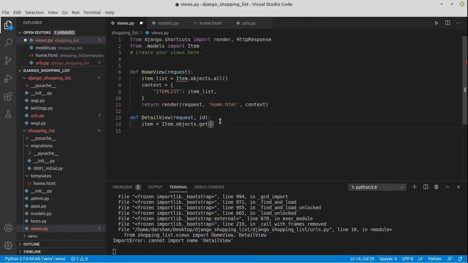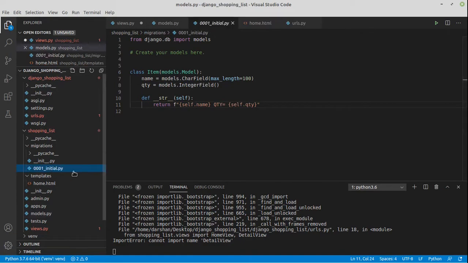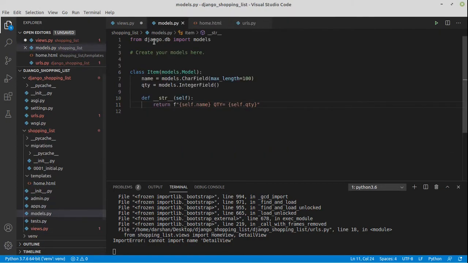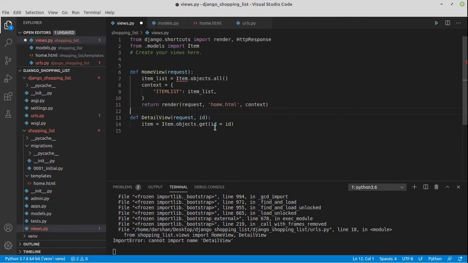So what you do here is, in the views.py, you put ID equals ID. So the blue ID, the first one, refers to the ID which is defined on this model, which is defined automatically over here by Django. So each and every item which you create has a unique ID, and you don't need to even think about it, it's automatically created. So here in views.py, this ID on the item should equal the ID which we passed in. This yellow ID is the ID which we passed in.